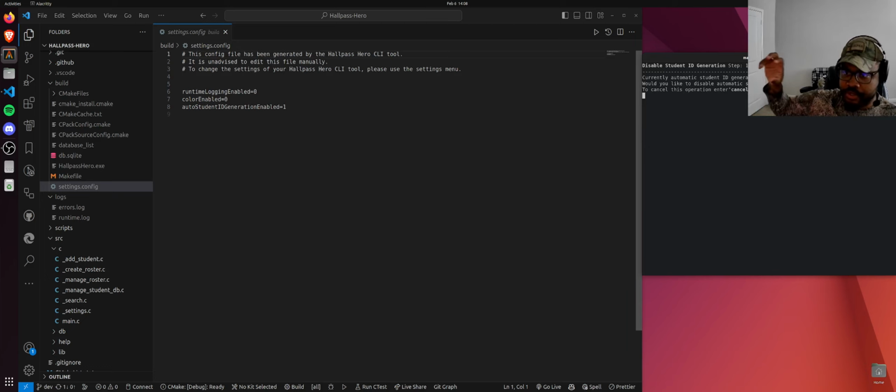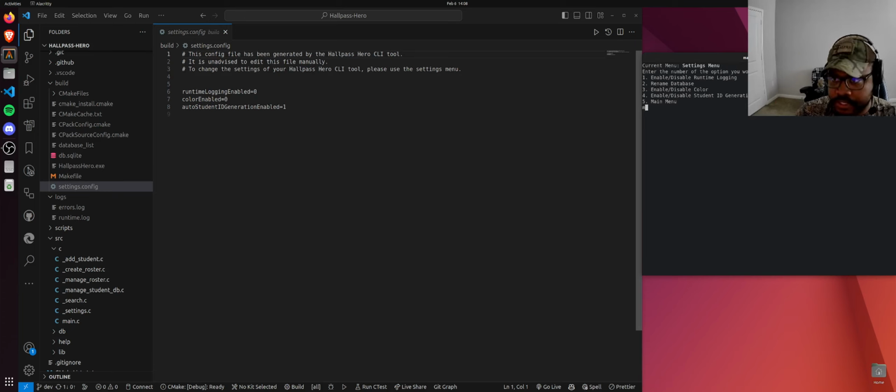Basically, there's an option you can choose to either auto generate an ID or manually create one. If this setting is enabled, it will just automatically do it, and certain functions will fire off rather than asking you what you want to do. Kind of shorten the process for the user here. So we're going to keep that enabled because I actually really enjoy that when I'm debugging.